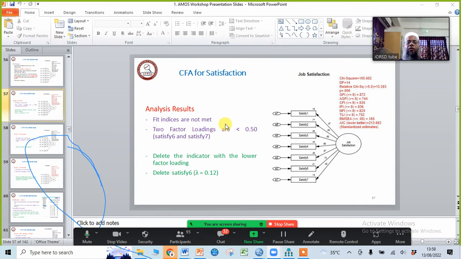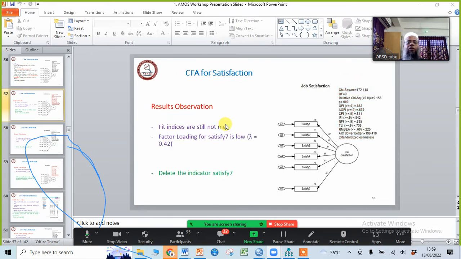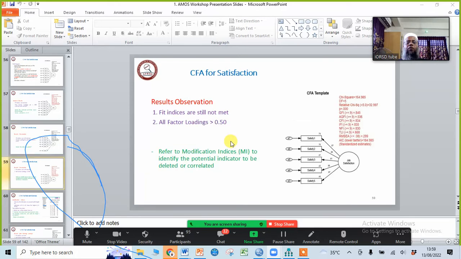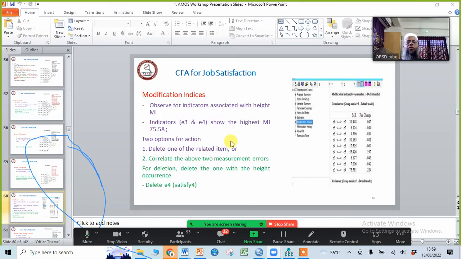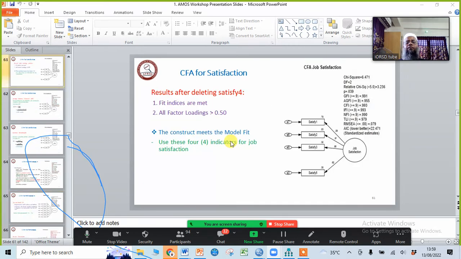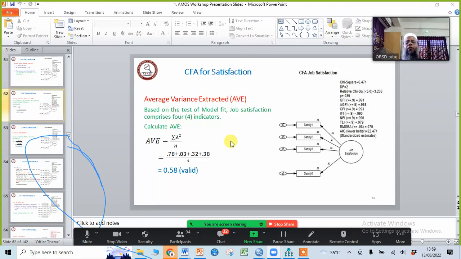So now I shall show you how to calculate the AVE and construct reliability. See, AVE equals summation of lambda square divided by n.